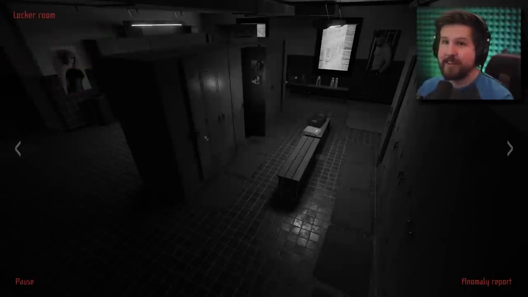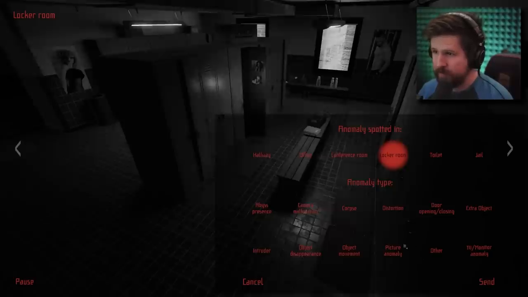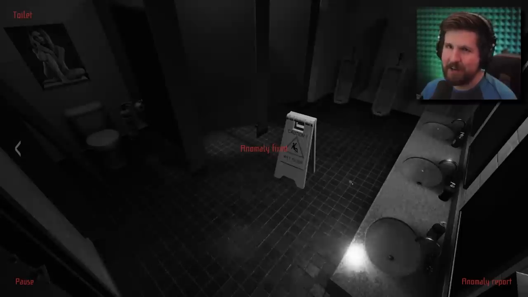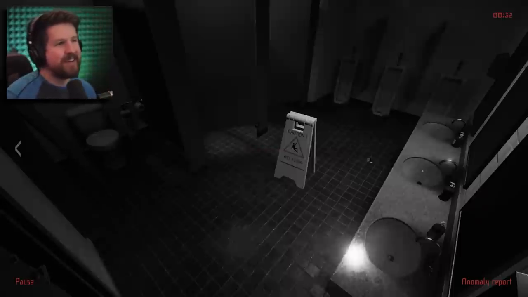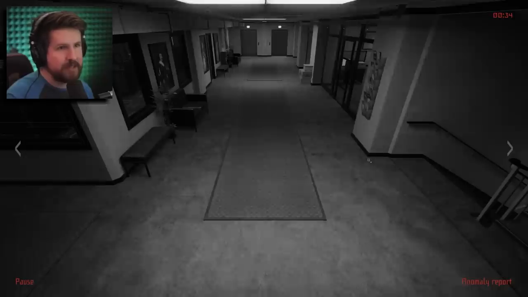This one's, yeah. Let's see, locker room. Picture anomaly, it's this. That's a Barbie. Get out of here, thank you. You got it wrong, okay. I'm going back over here now. Sorry about that. Everything else, I mean, it's been pretty quiet so far. I'm sure there's something I've completely missed.